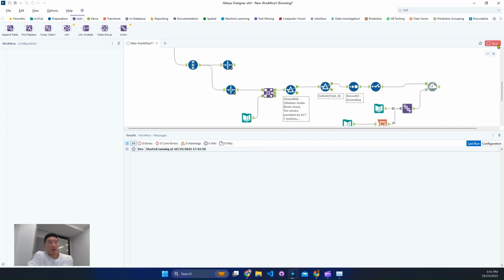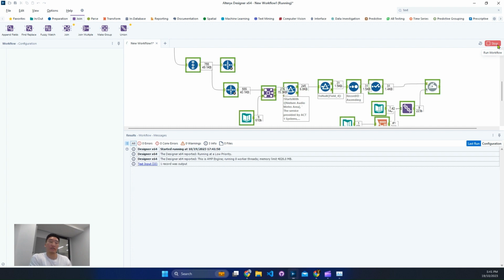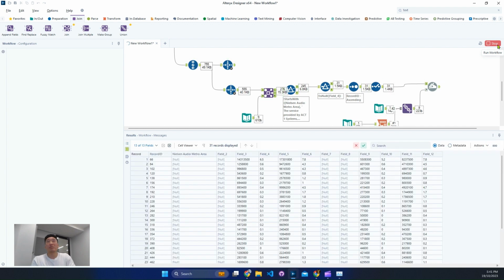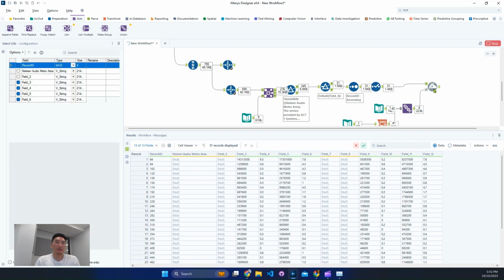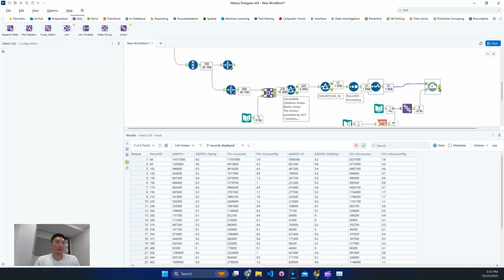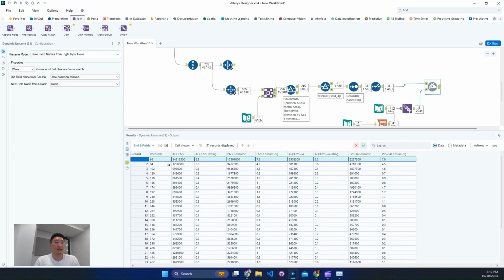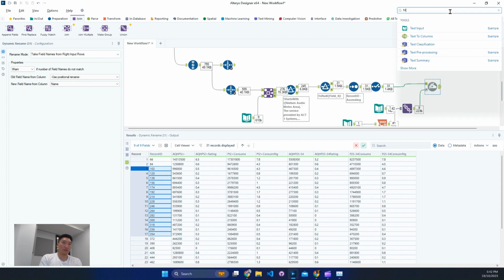You can use the record ID as a specific condition to filter that one single row rather than use the sample. Because sample, I think it could preserve the order, particularly select first, select last, but it's ideal to keep things more intact. Yeah, we can see the record ID is still sorted correctly. So all the tools in between did not change the order position.